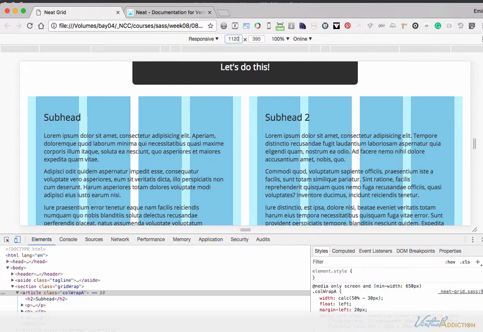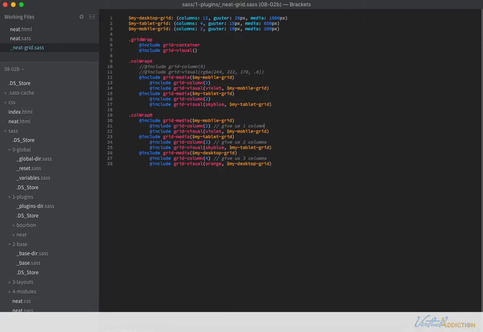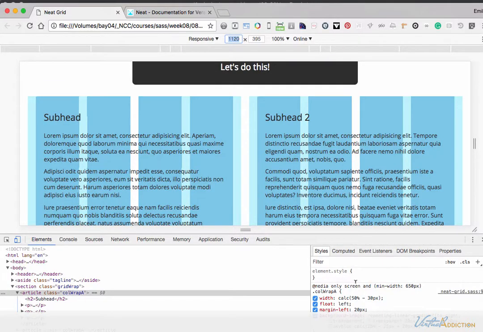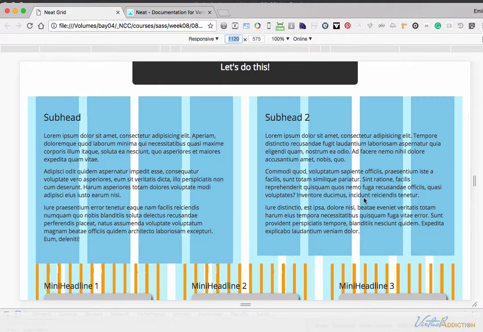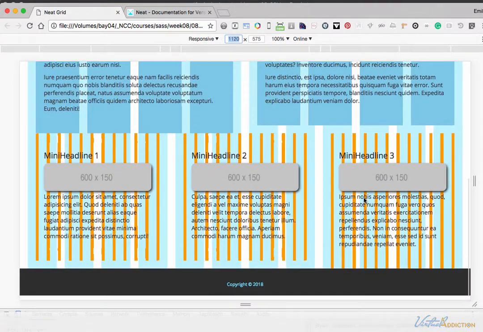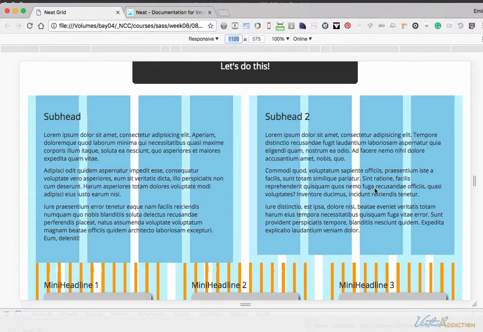And these, of course, are all results of the parameters that we are passing into our mixin right here. And it's then going to generate these things on our page. So Neat is pretty cool. You can definitely get a lot of flexibility when you're using this in your projects, and it makes it really easy to make flexible grids.